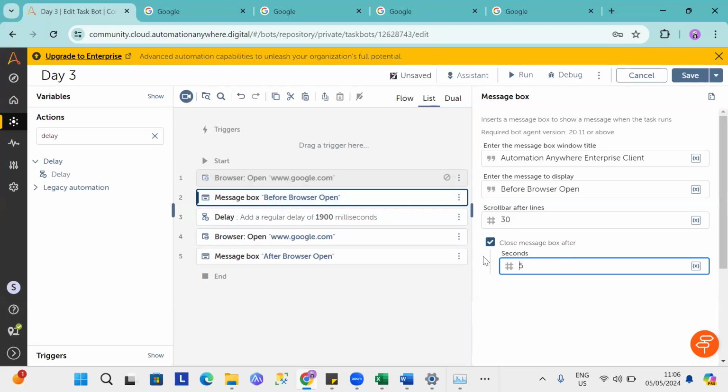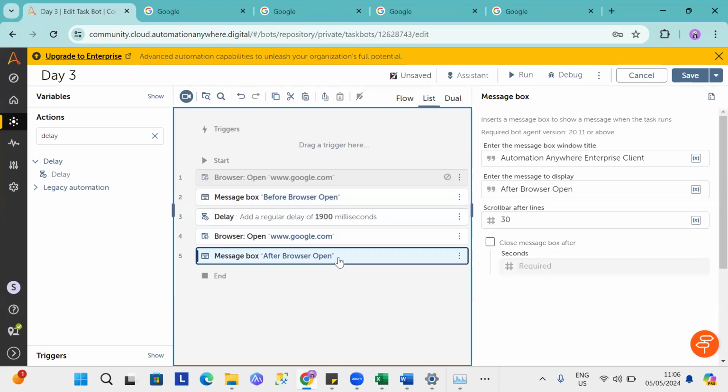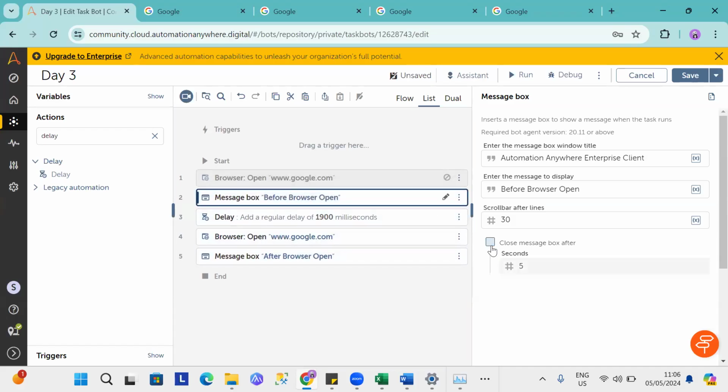If we are not using a delay, then the support person needs to click manually. Like I'm using this after the browser. Now I have one bot with 2000 lines, or a single bot with 500 lines, and there are 20-30 message boxes. Without the 5 second delay, the message box will not close after 5 seconds, so a person needs to click separately on that button.